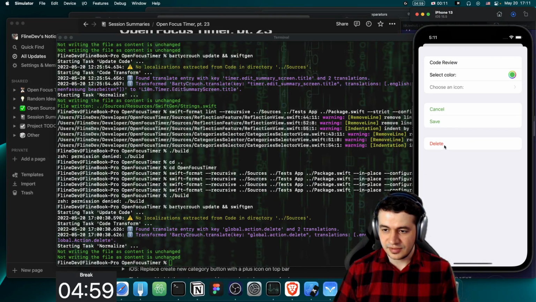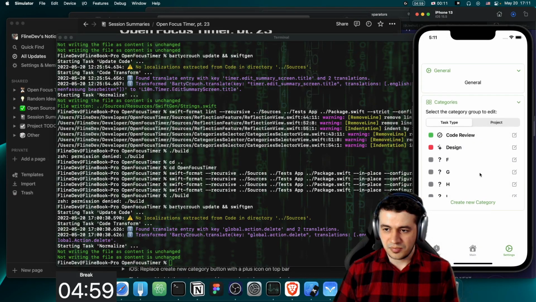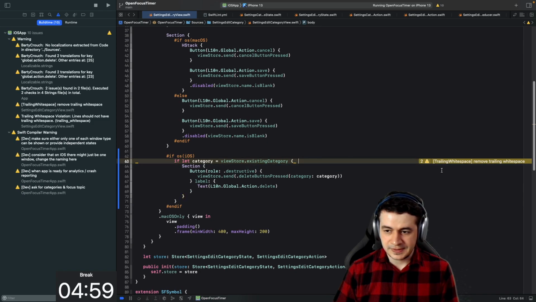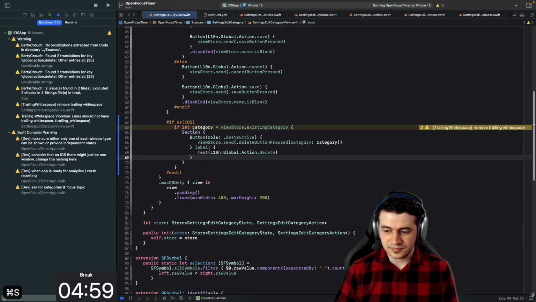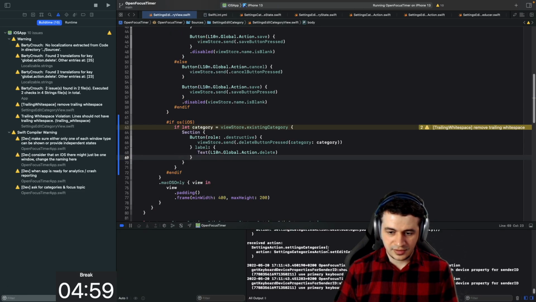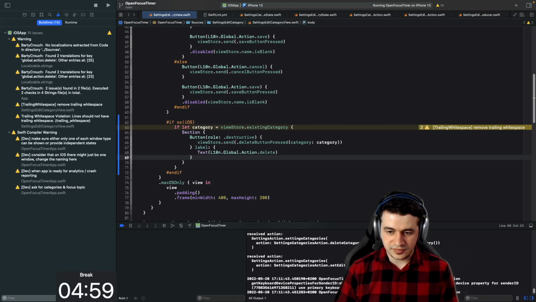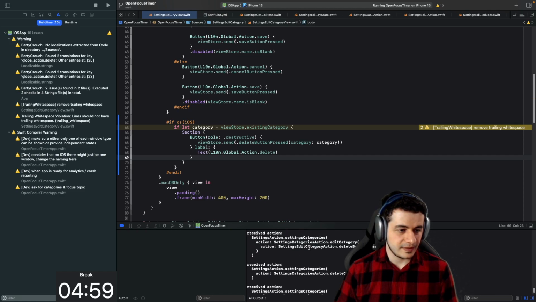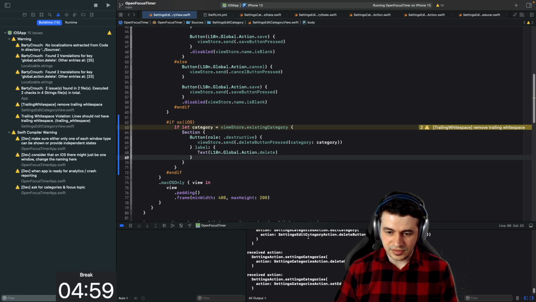Okay, now this is red, and now when we click this, nothing is happening. But I think actually something should be happening. So, oh no, did we forget to connect things together? So, trading space, let's remove these. So why is nothing happening? Set category is presented, false. Delete category button pressed. Then a category is passed. So it did see that, but it didn't act on it.